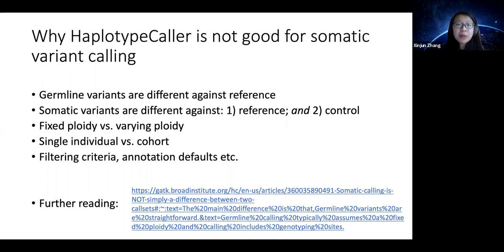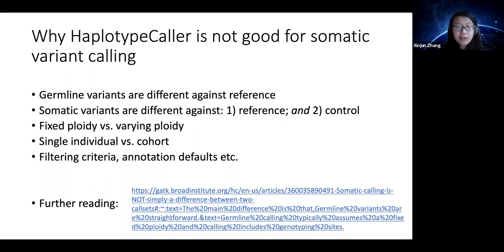If you still remember, at every step when we were setting up, like cleaning the BAM, and later on, we only specify the reference genome. So all we care about is whether, in the germ cells, there are mutations that are different from the reference, and we identify those as variants.